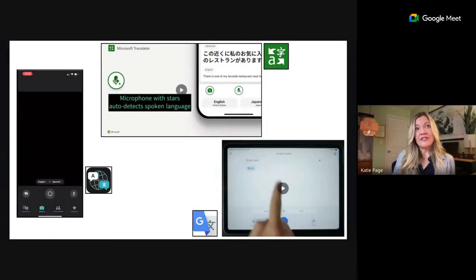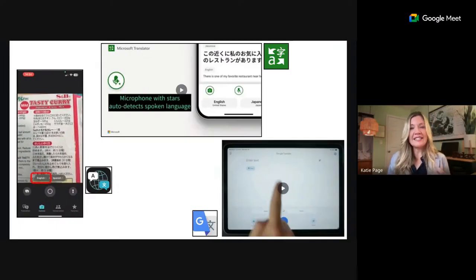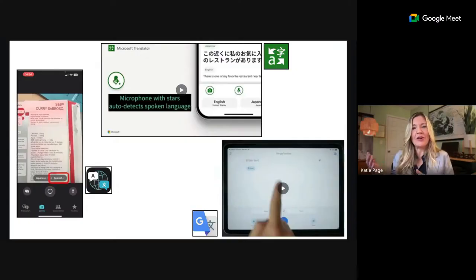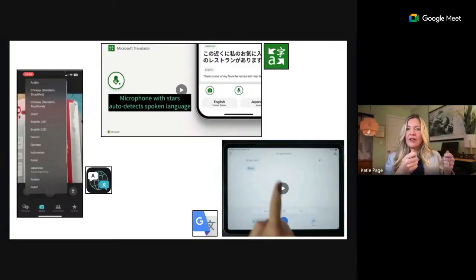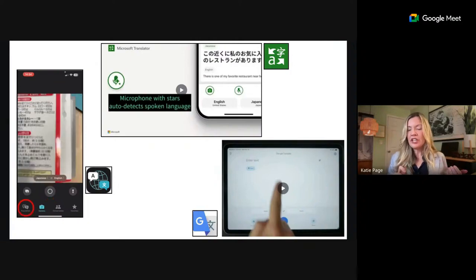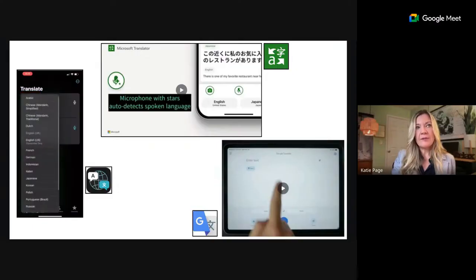So kids have all of this on their iPad. They can walk up to any menu, any sign in the building, any advertisement for prom or homecoming, and hold up the camera, and it will instantly translate it for the student. You can take a picture of it if you want to as well. So I love the camera on Apple Translate.